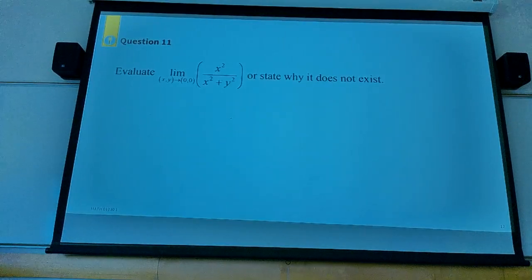What happens if you do direct substitution here? You get 0 over 0, right? What is that form called? Indeterminate. Bummer. That means we have to actually do some work. This is where the fun begins. Now you have to decide, do you think the limit exists?